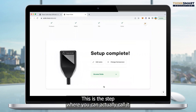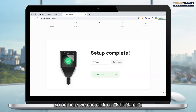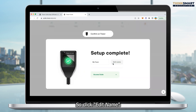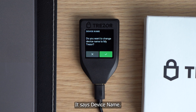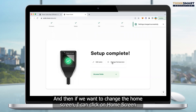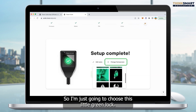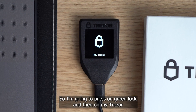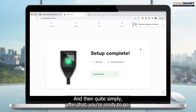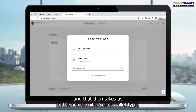This is the final step where you can give your Trezor any name you like and change the home screen. We click on edit name — I'm just going to call it My Trezor. On the Trezor screen it says do you want to change device name to My Trezor? I click the green tick and that changes it. Then if we want to change the home screen, we click on home screen and there are different options to choose. I'm going to choose the green lock, press confirm on the Trezor screen, and that's done. After that you're ready to go — you're ready to get coins on your Trezor. Setup complete. We click access suite.